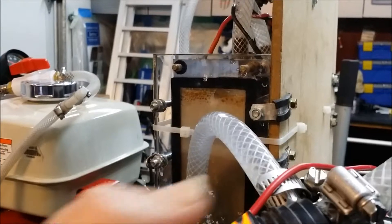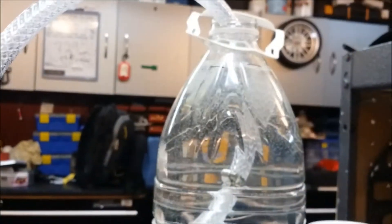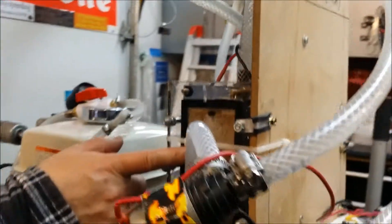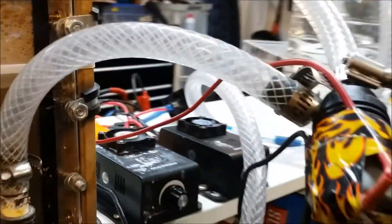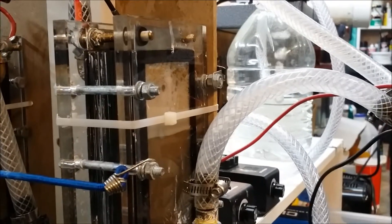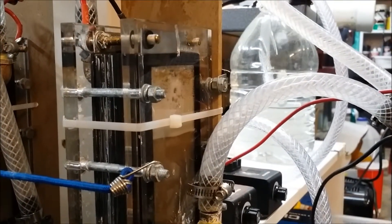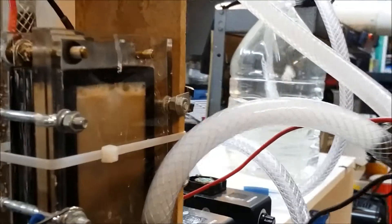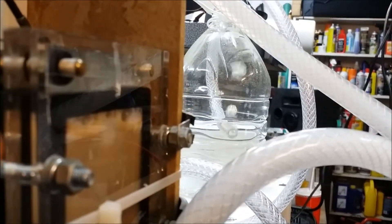Take it back on. Watch it come up here — we'll get a line. That's how much pressure we're getting out of that. What I'm going to do next is plug in the windshield washer pump, so if you can somehow get a view of this and the bubble at the same time, we'll see the difference it makes. In one of our other videos we actually popped the gasket out of the cell doing this, so hopefully we do that again. As you can see, the cell is pressurized over the box and the bubbles are bigger.